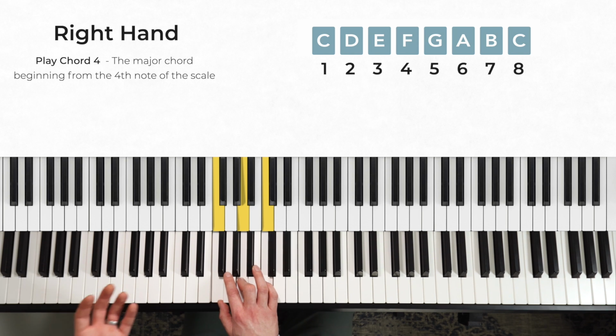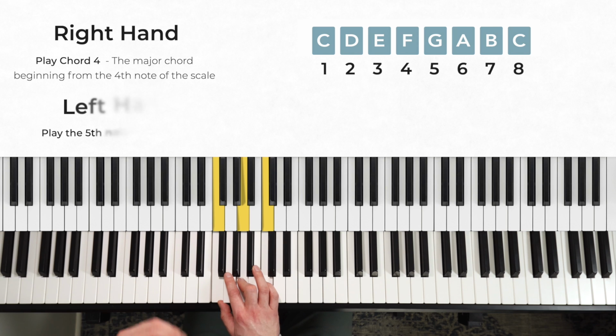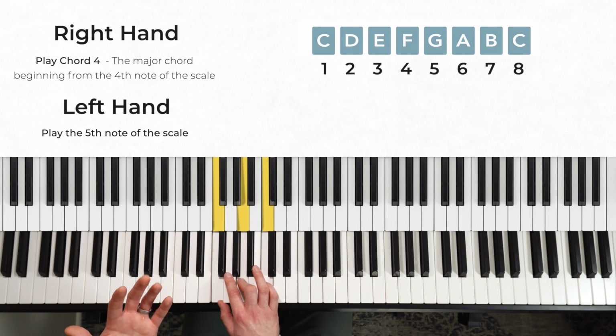And then in the left hand, we're not going to play an F. For our lowest note, the bass note, we're going to play the 5th degree of the scale. So from C, it's 1, 2, 3, 4, 5, that's a G. So we have an F major chord over the top of a G in the bass.